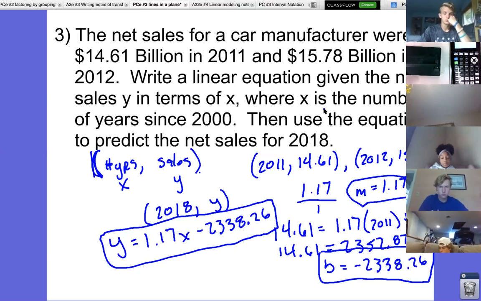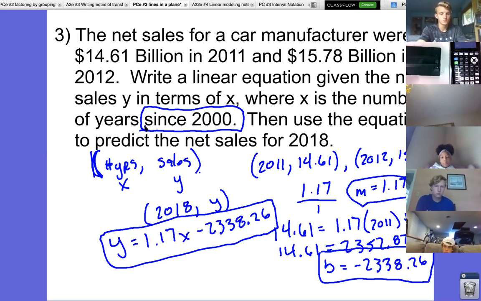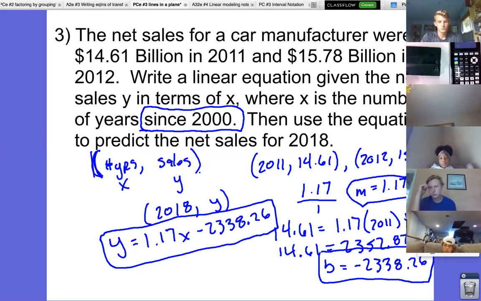So wait a minute, this isn't right because what did I forget to do anyway? I forgot to take this into account. So I only want to account for this from the year 2000. So everything I've done here is actually wrong because if I don't put a qualifying year, it goes back to zero every single time. All right, we don't want to talk about car manufacturing and billions of dollars back in the year zero, when there's no cars. So instead, this is what I should be using.